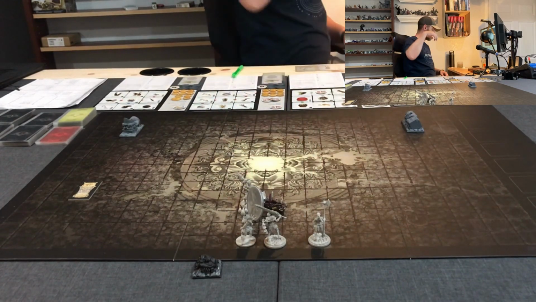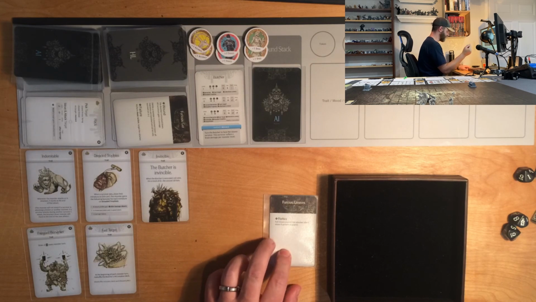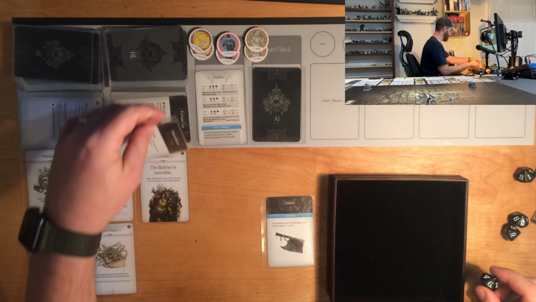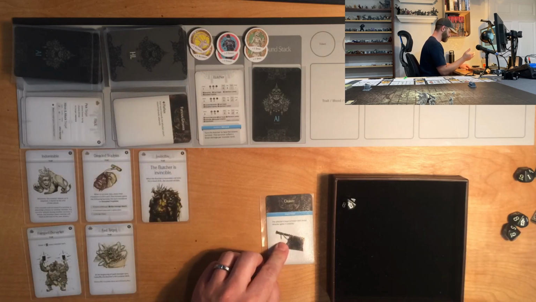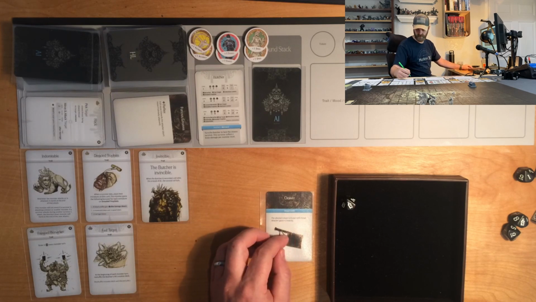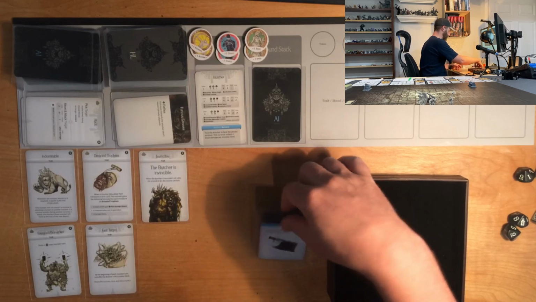Awesome. Okay. I think, what was it? 10, 9, 8, 7. 7+. 2. That's a miss. Bummer. And then impervious. Okay, +1 insanity for them. That puts them to 3. Oh, and I forgot, there's no crit thing for them.